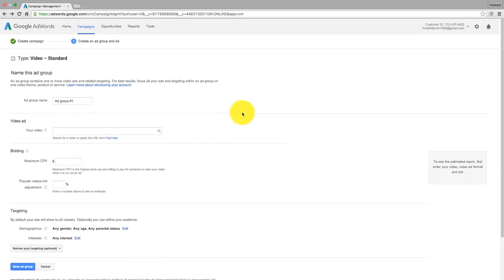So, step number two. Now you need to name your ad group. If you want a metaphor, or at least a way to make it easy on your head, the campaign is an objective, okay? So it could be you have an offer, the campaign is bring customers to that offer, okay? And the ad group is going to be different approaches. So you have your ultimate goal, get more customers, and then ad groups, you can only have one, or you can have as many as you want.